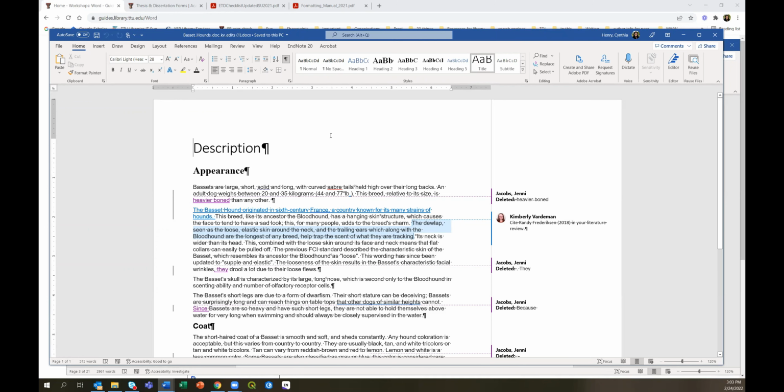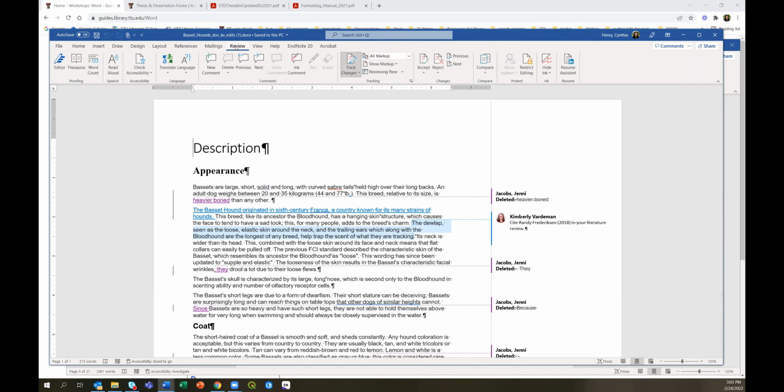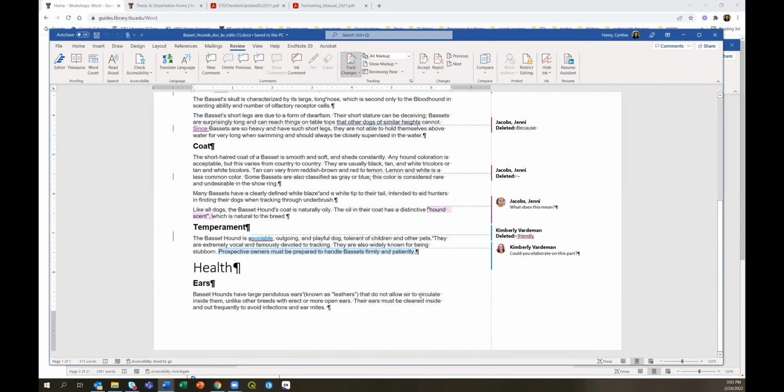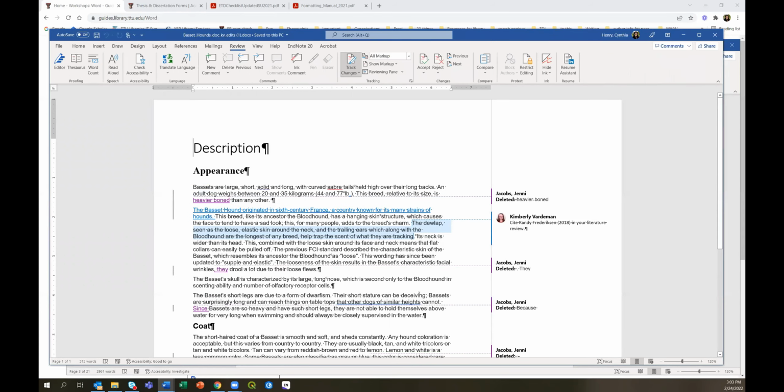So I'm going to go under Review, and that's where you're going to see our whole tracking and changes panels, if you will. And we can talk about some of these things that are happening in this document. So let's say we were using this for our thesis and dissertation.